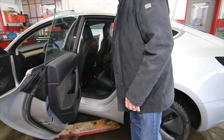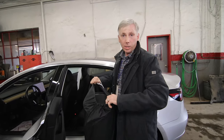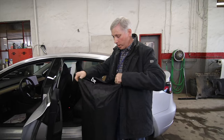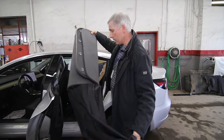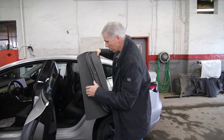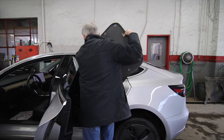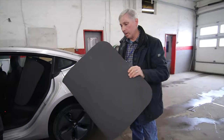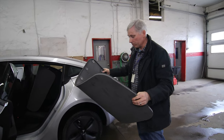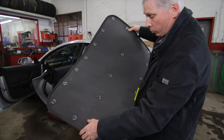So the sunroof panels, because they are seasonal, come in a summer storage bag. When you're ready to use them, you can just take them out. You've got the front and the back, and I'll just remove one so you can see what they look like. Now you could keep these on for the summer too, right? Oh yeah, for sure. They can be used as a sunscreen as well. Exactly, okay.